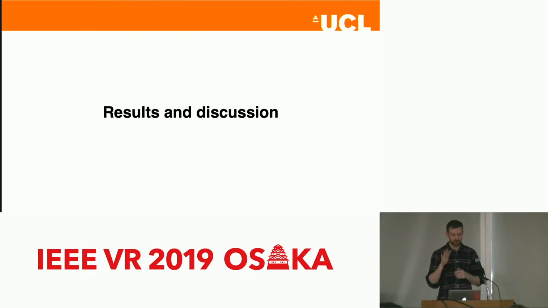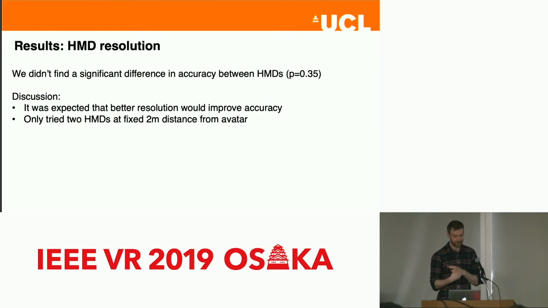Okay, so I'm not going to go over all the results. I'll just do the ones that I think are most interesting, the rest are in the paper, and I'll do discussion as I go as well. We didn't find a difference in task performance between the 2 HMD resolutions. This was unexpected because it seems pretty likely that an improved view of the eye would lead to better task performance. But it's important to remember that we only performed it with a certain set of parameters. The user and the avatar were always 2 meters apart, and we've only tested 2 HMD resolutions. So it's possible that if you varied these things a bit more and you had more variety, then you would get a result here.